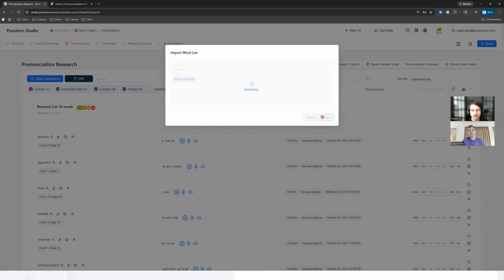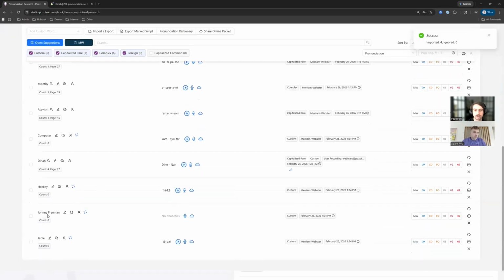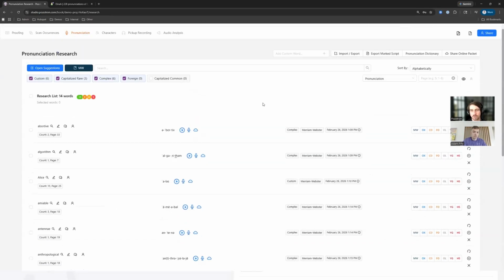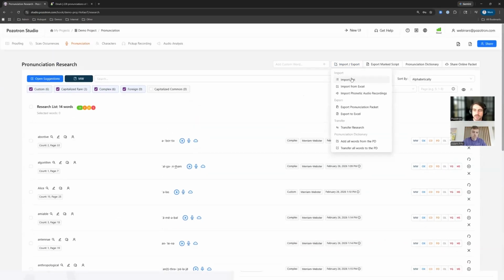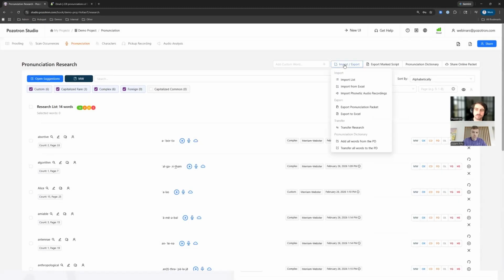So if I hit save here, that'll add those words to the list, and you'll see Johnny Freeman comes in as one entry. So that's how to import words. The import list button's really easy to use. You can also import from Excel. So if you open this up, you can actually download an Excel sheet and fill in your Excel list here to import words. You can also import phonetic audio recordings.